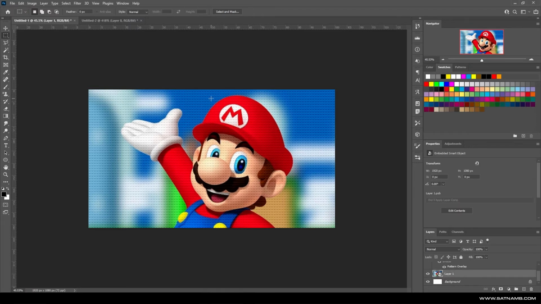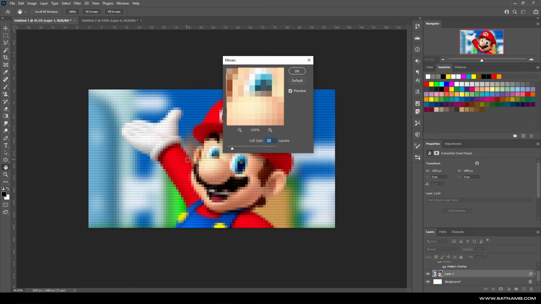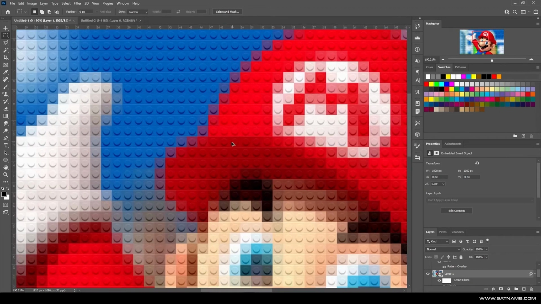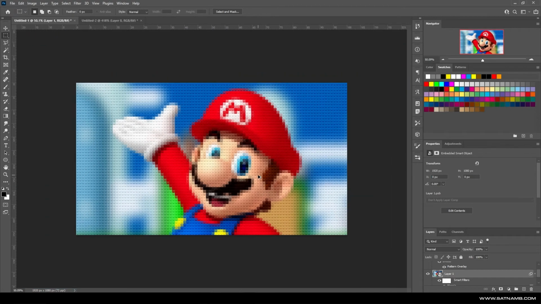As you can see on the actual layer itself, it started to look like one of those flat plates in Lego. So now the way to get that Lego stud block effect is to actually create a pixelation. We just need to pixelate it, choosing mosaic, and set the cell size to about 20 pixels. When confirmed, this looks like a Lego piece of art.